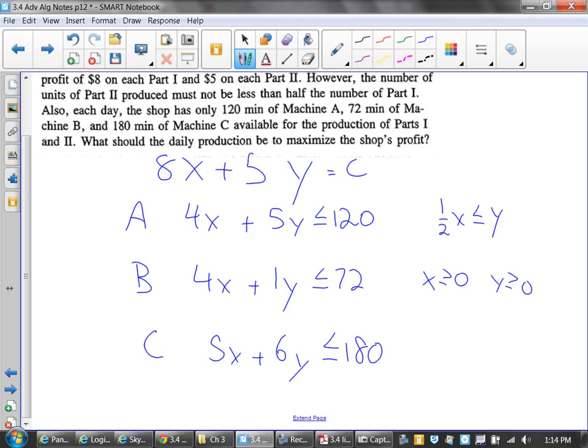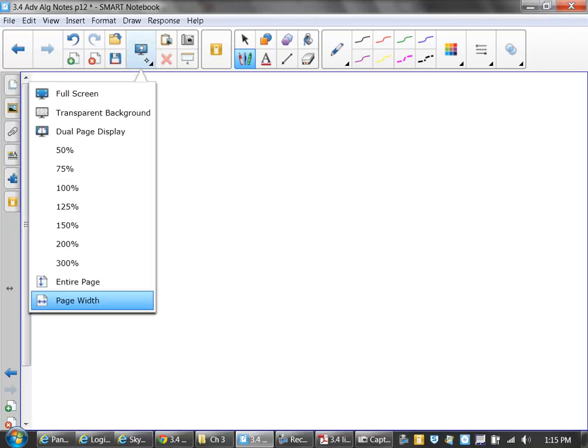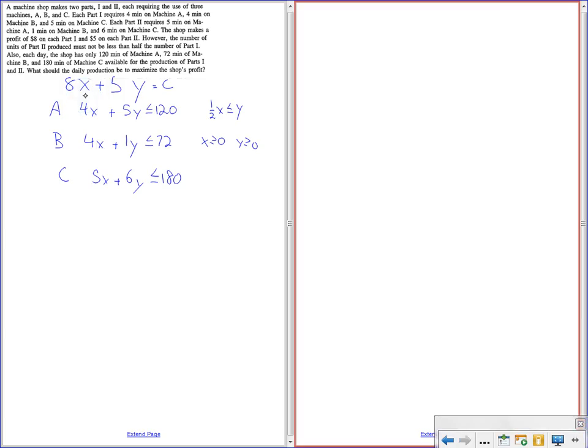When you have this weird one out there, one that's not in standard form where you can find an x and a y intercept, it's just going through the origin, do not graph that one until you've graphed everything else. And I'll show you why. Got our parameters. When I set this problem up, I'm going to switch colors.